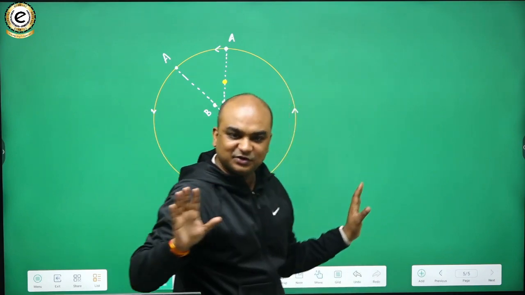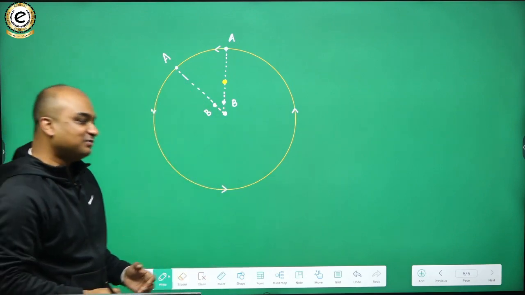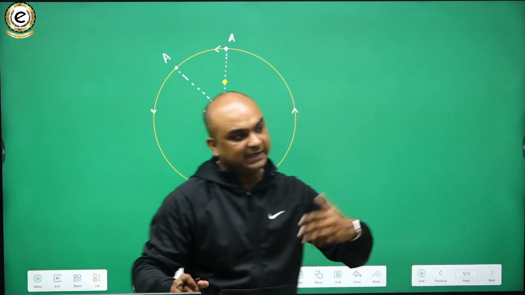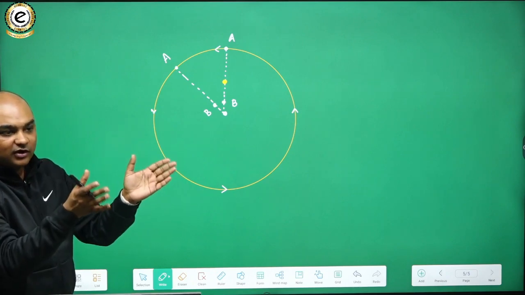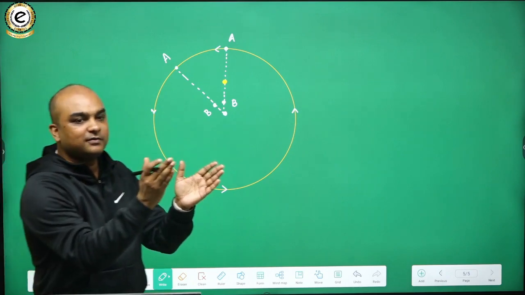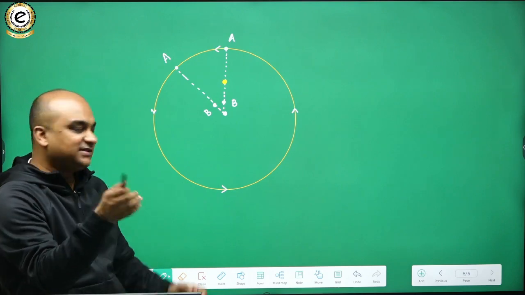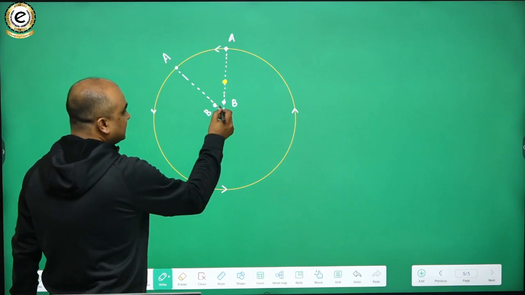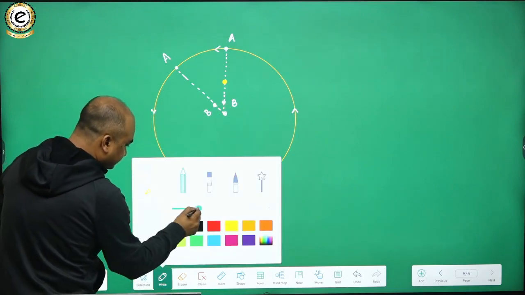You get it? Is it making sense? This is the reason why when you're playing cricket, if you understand basic physics, you would be a very good fielder. Okay? Same thing applies in football as well. If you observe, every traveling object will experience this Coriolis force, and we will see that. But anyhow, did you understand up to here? Okay? So now look, to what distance has B traveled?